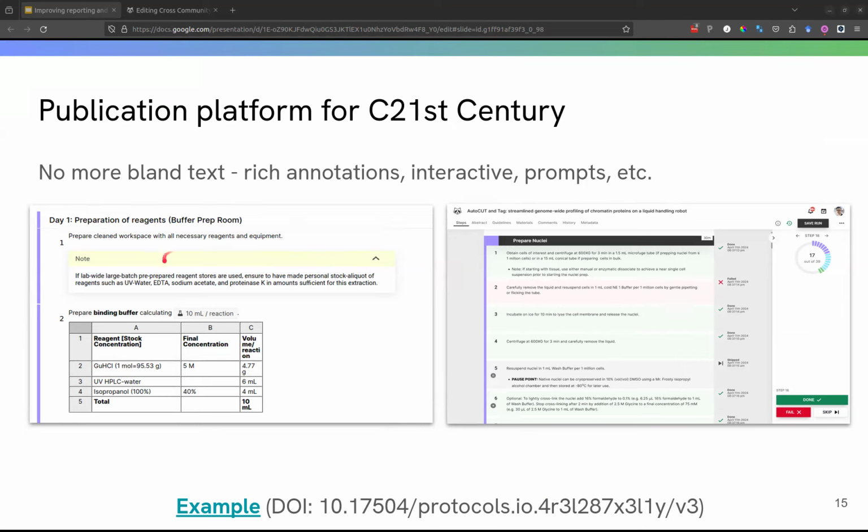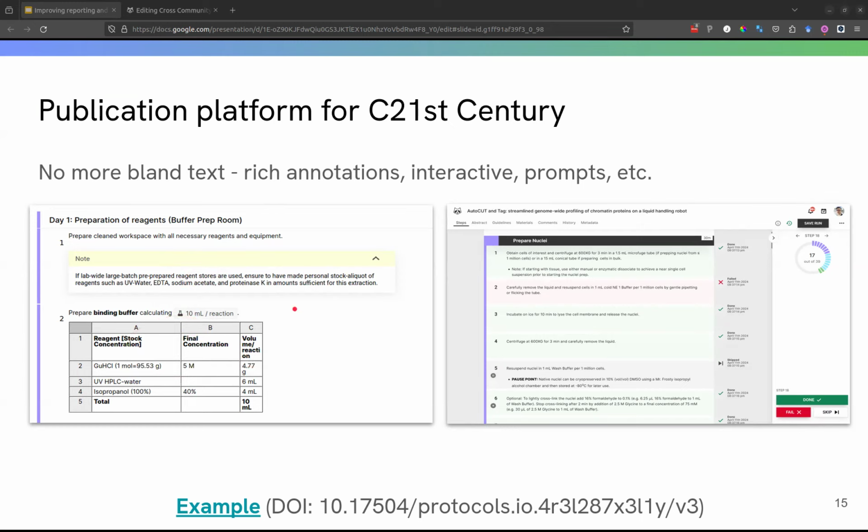So you can have collapsible notes. If you're getting a new student in, they need to have all the details, specific guidance, all these tips and tricks they may need to get this to run. If you're an advanced lab tech, you've been doing this for 20 years, you don't necessarily need all these notes, so you can collapse them. You can have special buttons and icons to indicate critical bits of information within the protocol. You can have tables, things like this.